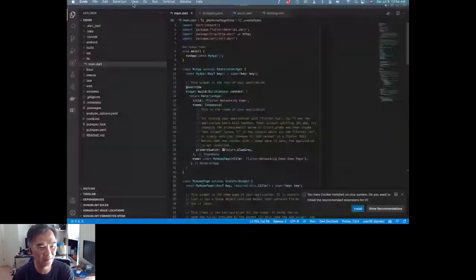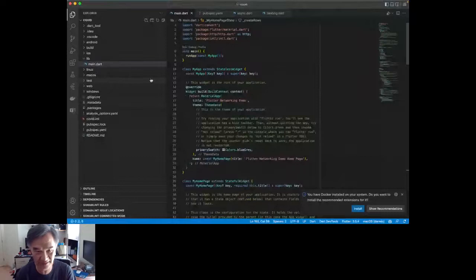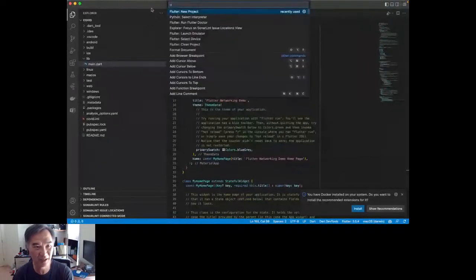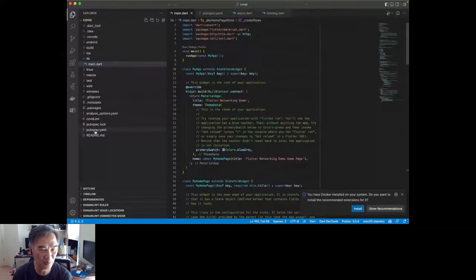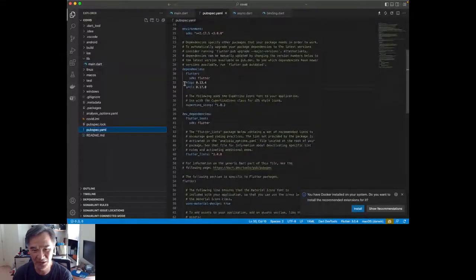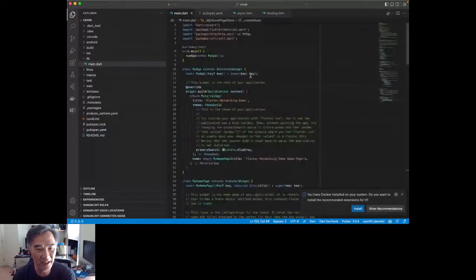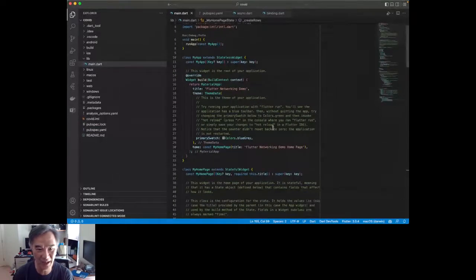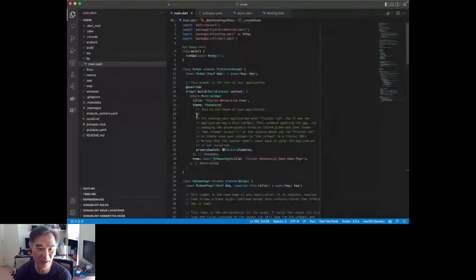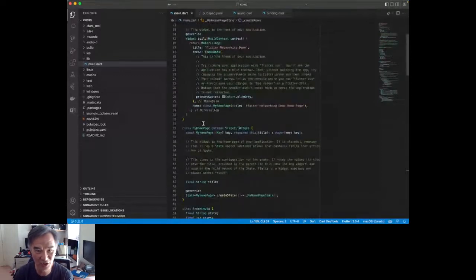I went to VS Code and created a new Flutter project, and they gave me the new project. The first thing I did was put in the package, which is HTTP, and you can find that package information on pub.dev, where you can find what version you need to use. Then I took the basic example app from the number counting app, removed all the other number counting information, and changed the title.